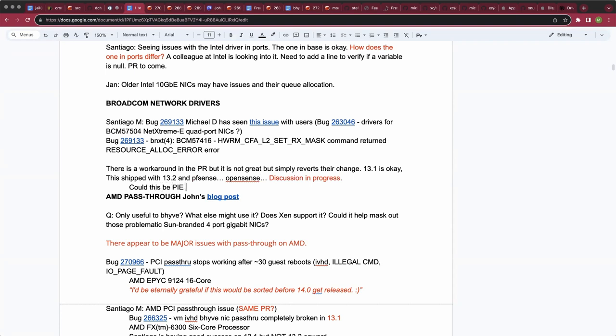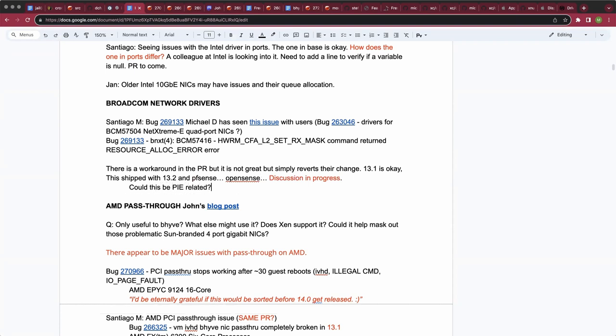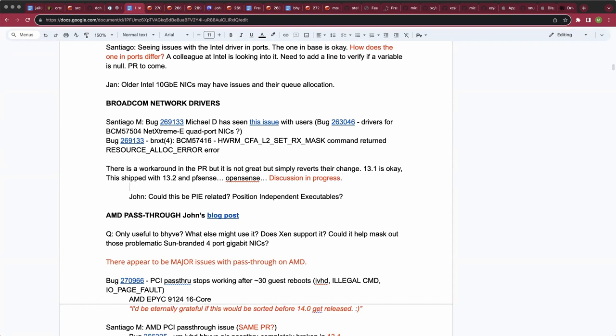Sorry, can you repeat that? I believe there's a new option in the source build, I believe it's MK_PIE or something. Position independent executables. What if you built world and kernel without PIE and checked it? Well, when you try to create a VLAN, it says that it cannot program the hardware filters on the NIC. So it fails at that point. I haven't checked with PIE disabled, but I can give it a try. That would impact a network driver?